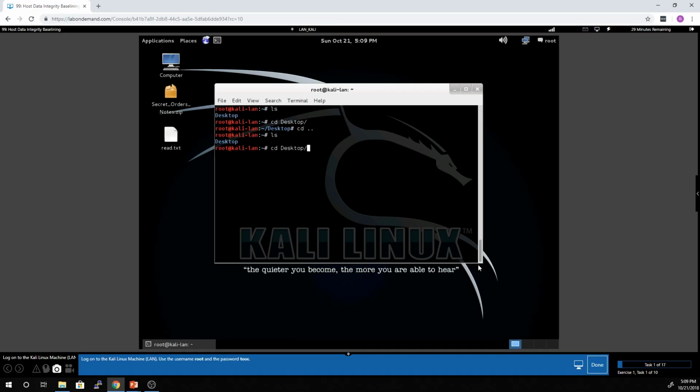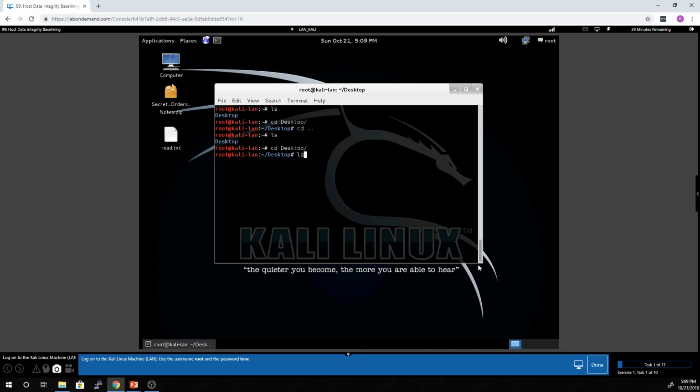So if you type a lowercase letter, but the directory or command or whatever the case may be starts with a capital letter, it's not going to autocomplete or execute accordingly. So keep in mind that everything here is going to be case sensitive, and you'll want to be mindful of that as you're working. So now we're in our desktop directory, and that's great.